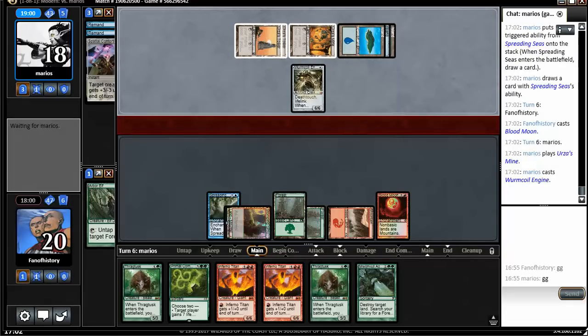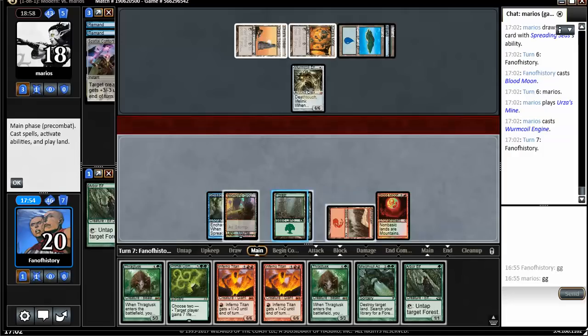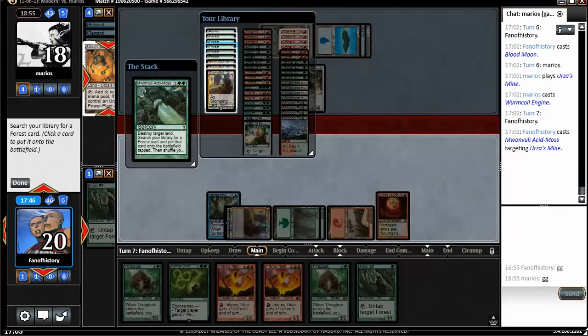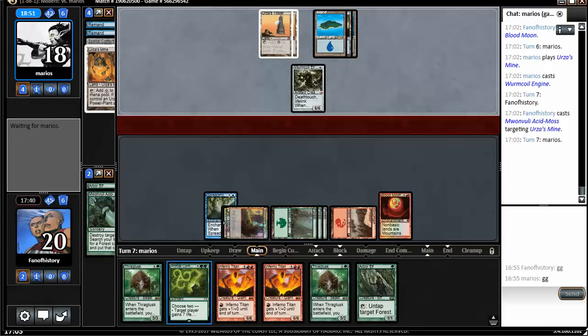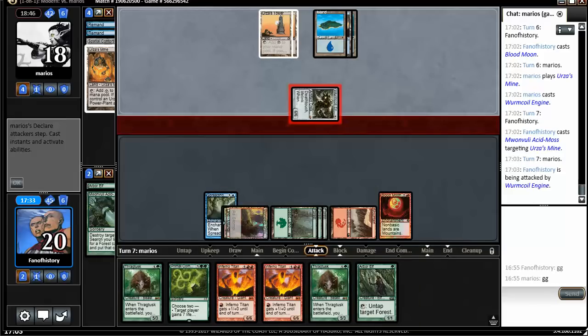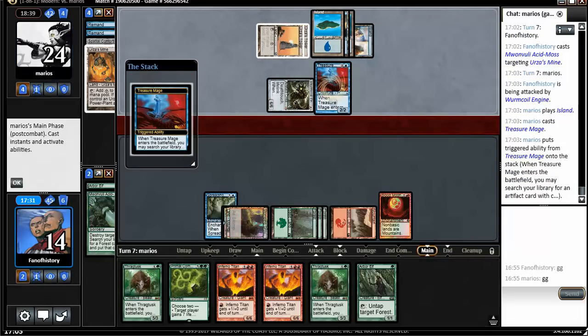Worm Coil Engine. Acid Moss. I'll go for that one. I was thinking about taking an Island. Ancient Grudge is what I want. Put that on top. Yeah, that works nicely, doesn't it?